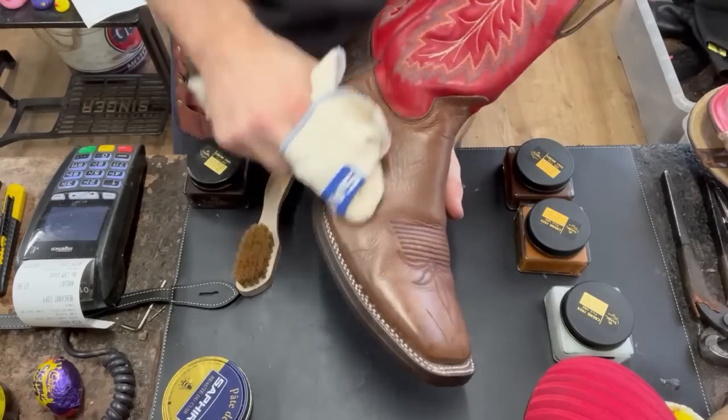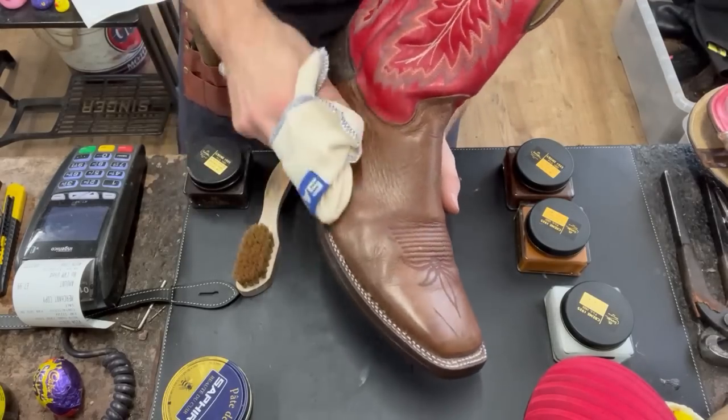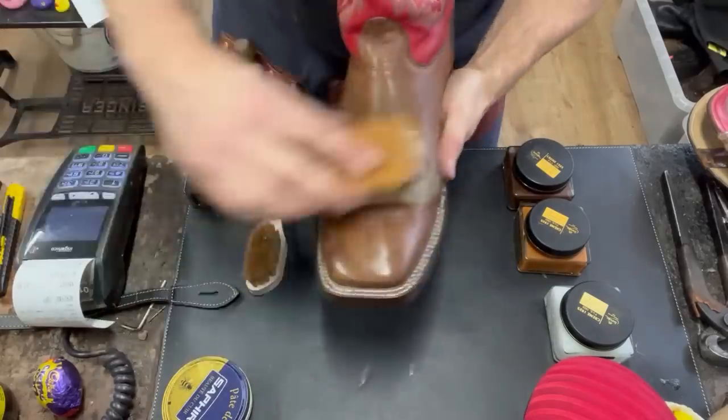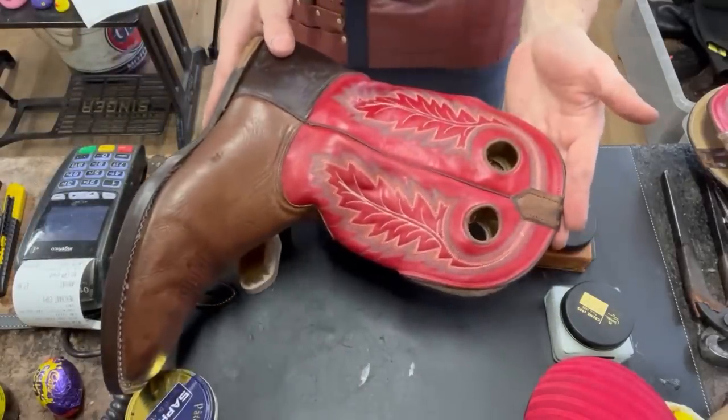What you'll find is if you put wax on too thick, it gunks up and you can feel it spreading around rather than shining. So that's why thin layers are important. Okay, cool, there we go. Shiny as gold underpants.